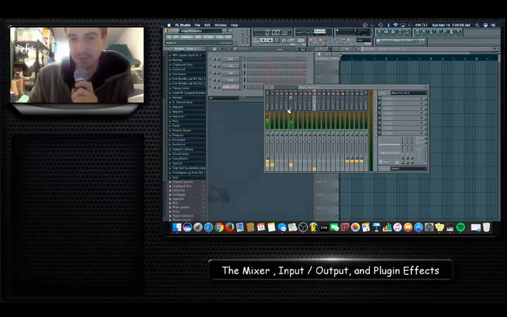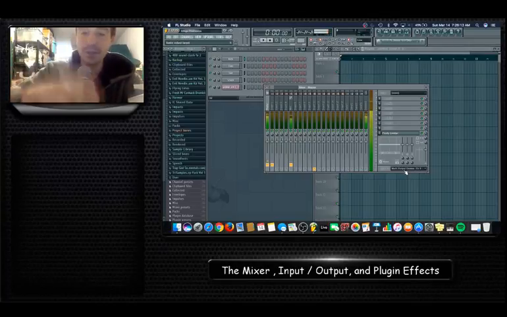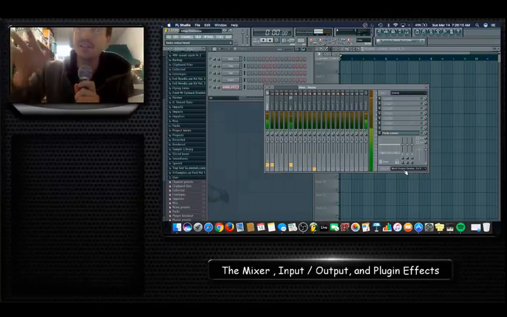Now these individual tracks, 1, 2, 3, 4, 5, all the way up, should not have any outputs. The output should only be on the master track. So as you see here, the master track has an output going to multi-output device, which is sending the output of FL Studio through Soundflower to both the video editing software, and it's sending it out to my audio interface, which is running the speakers.